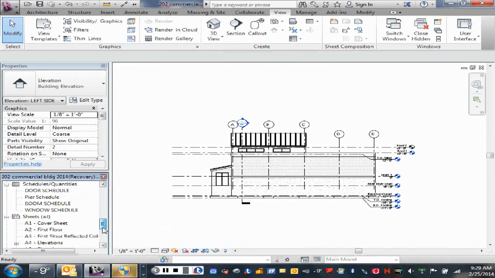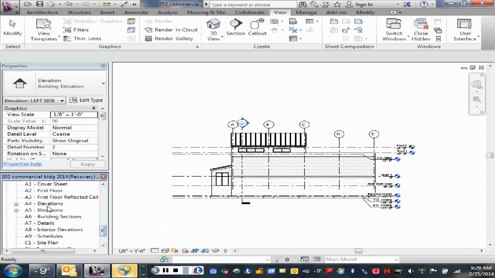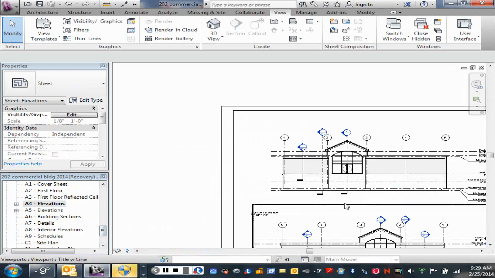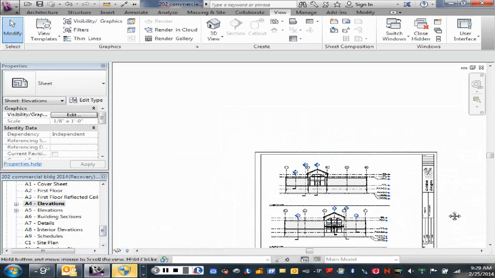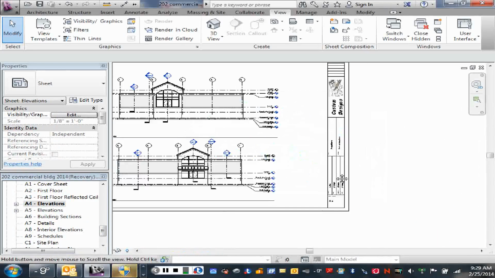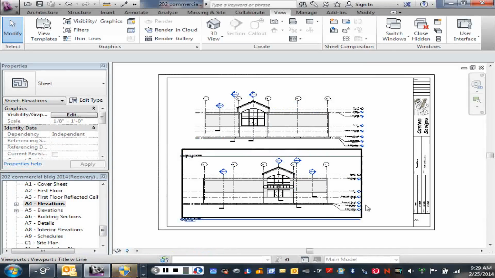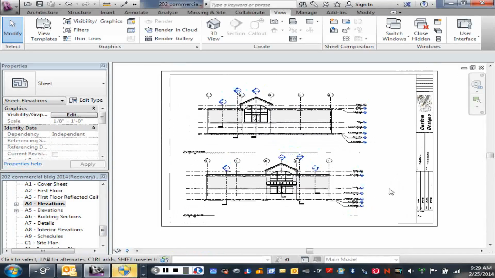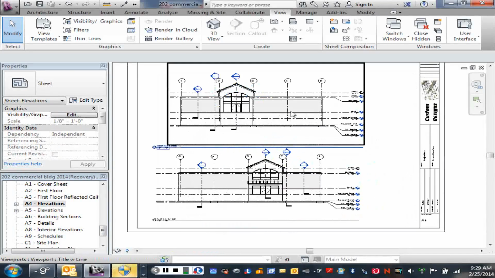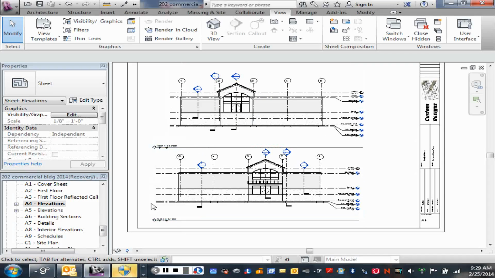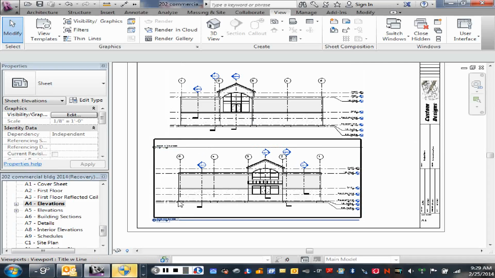Okay, so then we're going to go and drag those onto a sheet somewhere. So here I've put those on my sheet. Sometimes they'll automatically have shown up on that elevation sheet because it's been assigned to them, but sometimes you'll have to drag them on, depending on how your template was made. So here you'll see that I moved those so they were closer to the building on this end of my front elevation, but on my rear elevation they stick way out. So I need to move those on my rear elevation as well.